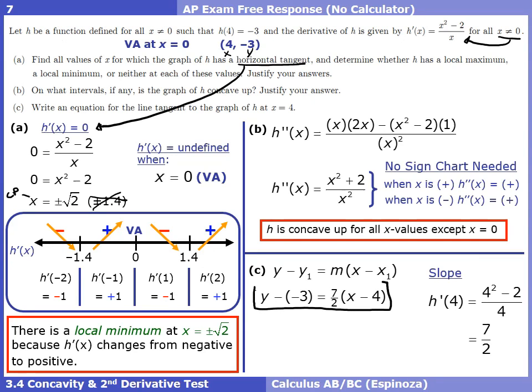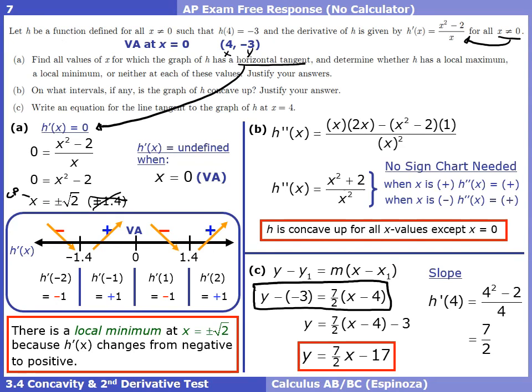I again want to remind you that on the AP test free response portion, you are more than welcome to leave your answers unsimplified, just like you see that I did here. I'm just going to take the steps for the practice of it to simplify it, but I want to point out this answer right here is perfectly acceptable.